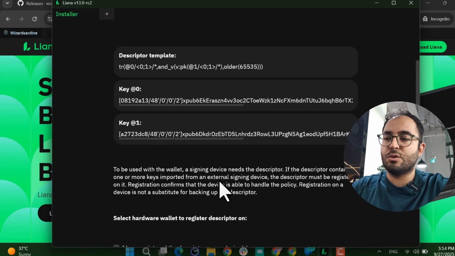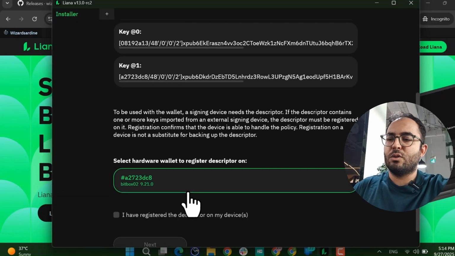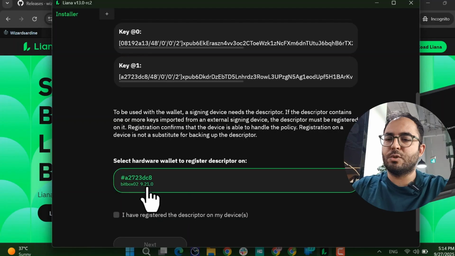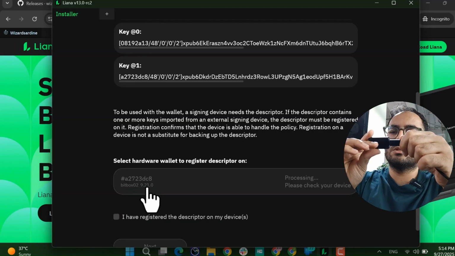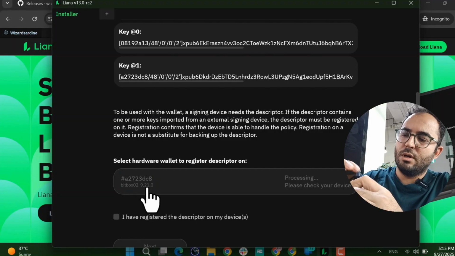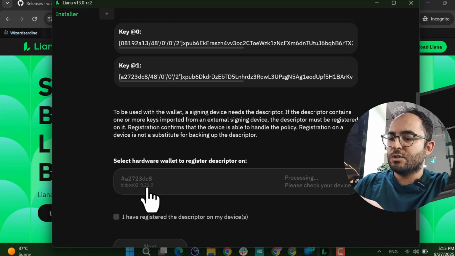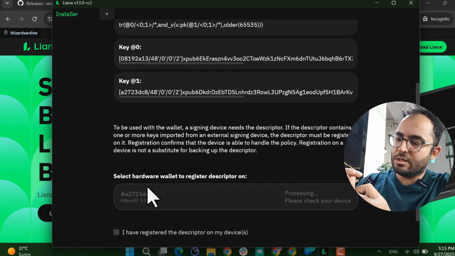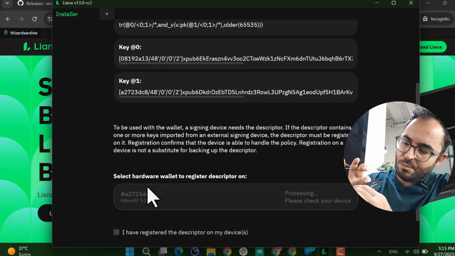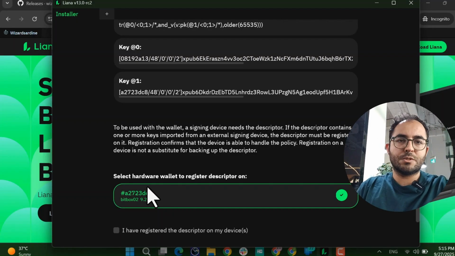Now I need to register the descriptor on both of these wallets. So right now the BitBox is prompting. I'm going to click here. It says register Bitcoin policy with 2 keys. Let me click once more. And once I go next, I can check that all the details match the screen here, go next, and then I can confirm like this. And now the policy is registered. So it is confirmed, and it prompts this on the screen.